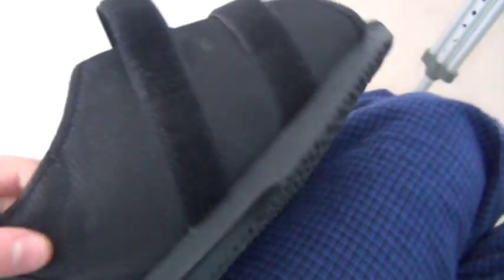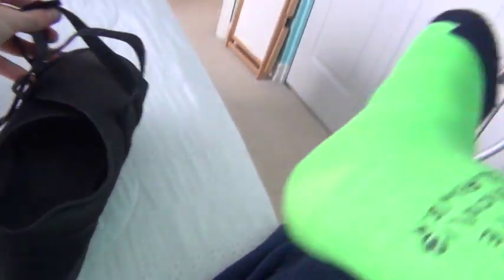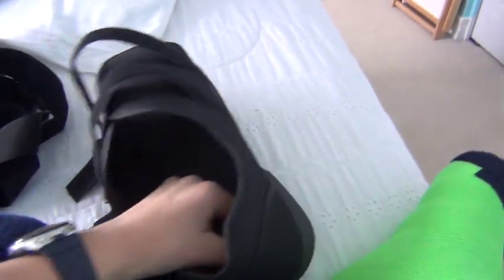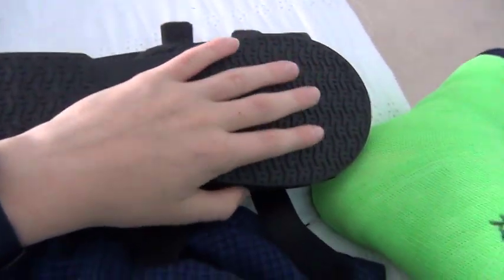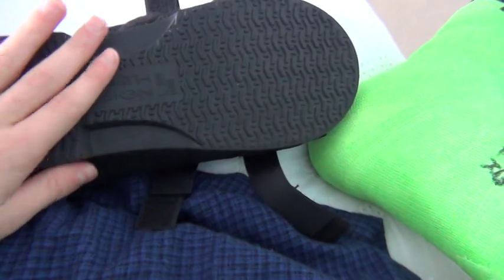It's really good for walking around the house, and I actually recommend this. Before I had this, I didn't think it was actually worth it. But now I see, like when you put more weight on the leg, it doesn't hurt as much because it's cushioned and stuff. And also, if you have hardwood floors, you don't slip on them and you don't break your hardwood floors because it has this traction.